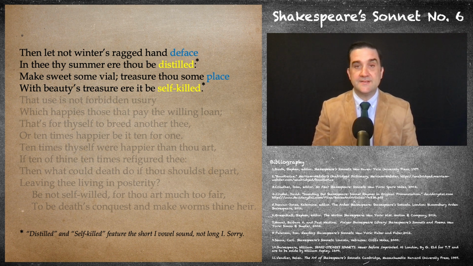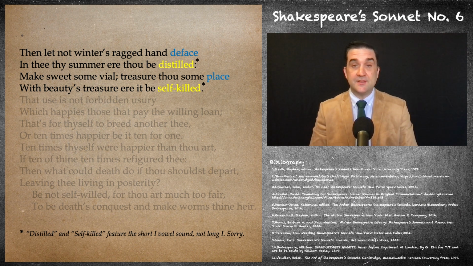Now there are a few things that I want to talk about when it comes to these rhymes. The first thing is that the rhymes of this quatrain are what we call exact rhymes. An exact rhyme is a rhyme that features the repetition of identical vowel sounds in a syllable whose initial consonant sound, if any, is different, but whose final consonant sound, if any, is the same.